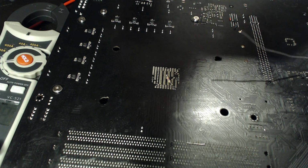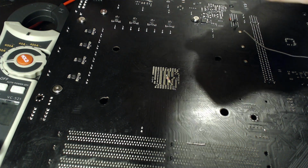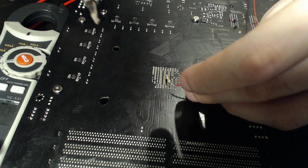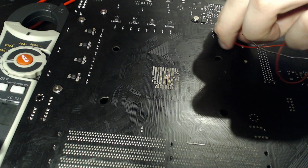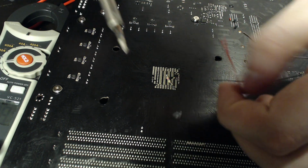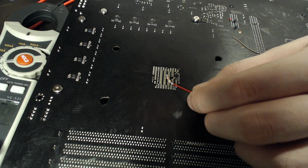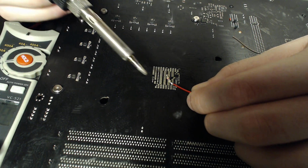So I like to terminate my wires with screw terminals because they're cheap and plentiful, and you can stick the probe of a multimeter into the screw terminal really, really easily. So that's why I like to terminate with those, but whatever you want, you can use. And whichever one is shorter, I will actually end up attaching. That's a bit long, but hey, whatever. Ta-da! And that's way too much solder on there. And actually, for this part, you might want to lower your temperature. I'm still going to do it with 400 just because.